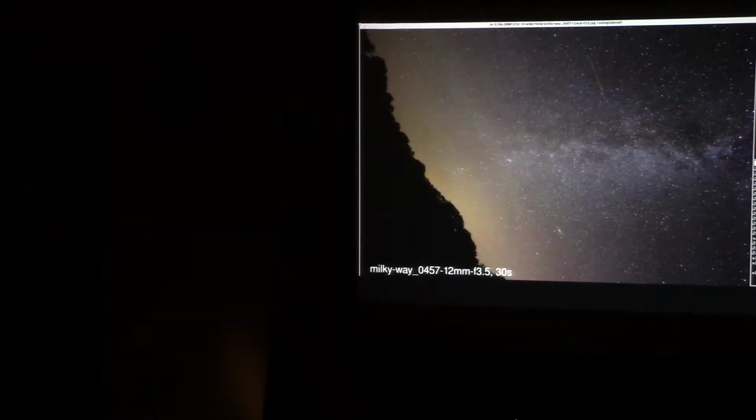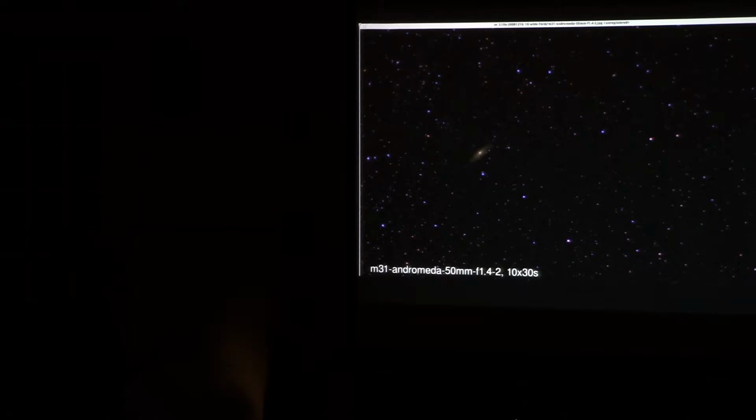Why do you need 10 shots? Well, I was using the simple motor drive for this, and it cannot aim accurately for longer than about 30 seconds. In fact, at 30 seconds, with a 400 millimeter lens, I have to discard approximately half of the shots because of tracking error. The 50 millimeter lens is much easier for tracking, but at that point my software could only run the camera in manual mode, so 30 seconds was my maximum individual exposure.